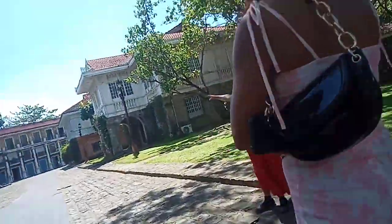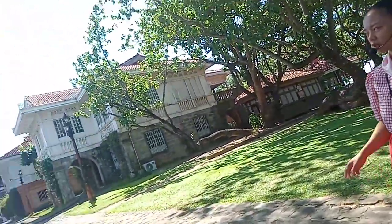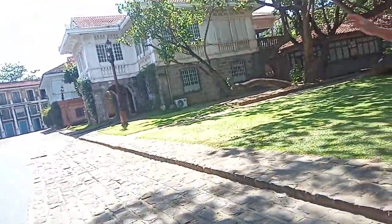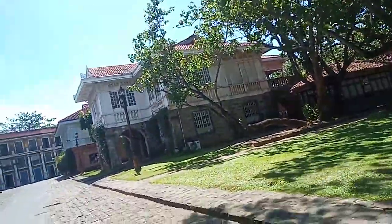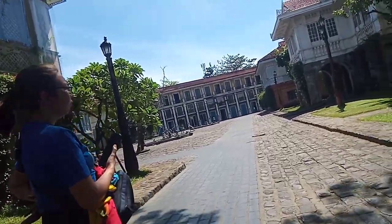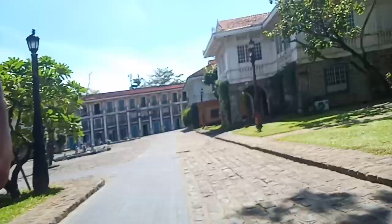Okay, the landing that you can see, that's our Paseo Escolta from Escolta, Manila. It's a replica of a hotel in Escolta, Manila way back in the 1900s. Like the original building, it also has different establishments like La Panaderia, La Casa de la Fotografía, Antigüedades, and La Tiendecita. La Tiendecita serves as our souvenir shop located on the first floor of this building, while the second floor and the third floor serve as our hotel rooms, or paupahang kwarto in Tagalog. If you can see on the third floor of this building, the famous statues, we call those Caryatids, while the male statues, we call Atlantis. But here in Las Casas, it's just additional decoration. That's our Paseo de Escolta from Escolta, Manila.